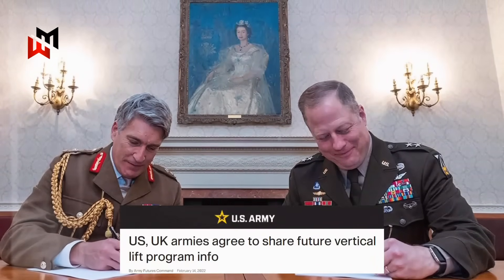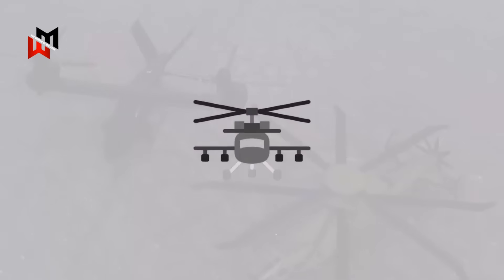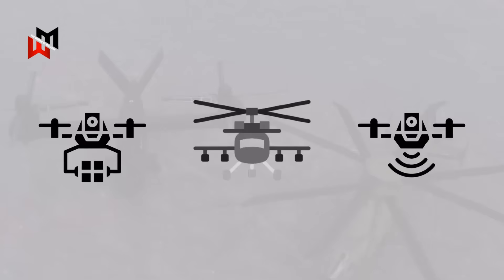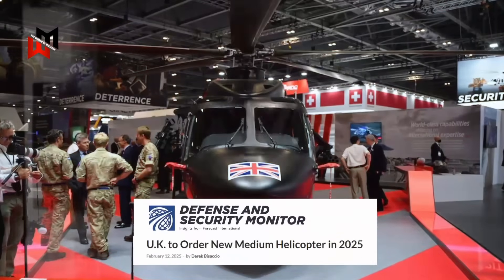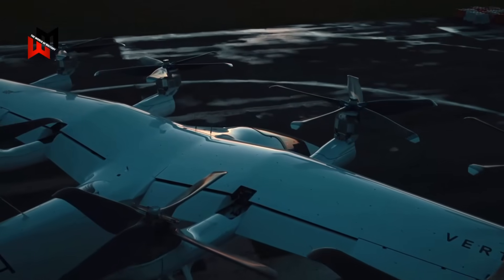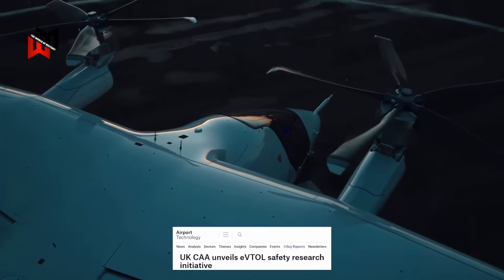Think of it like a transatlantic tech-sharing party. The focus? Advanced rotorcraft, unmanned systems, and modular payloads that can handle everything from air assault to medevac in contested skies. Plus, the UK has got its own new medium helicopter program and some EVTOL — electric vertical takeoff and landing — projects brewing, which tie into this bigger vision.